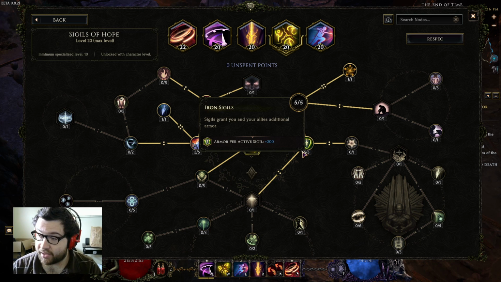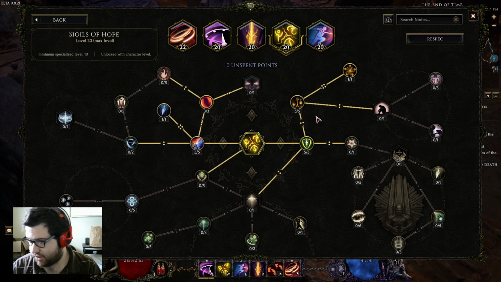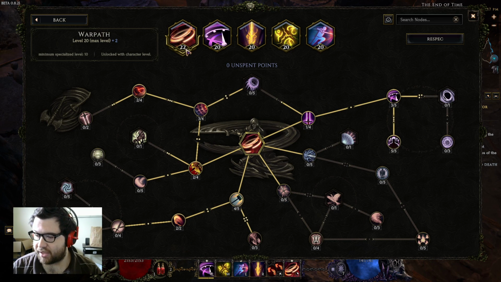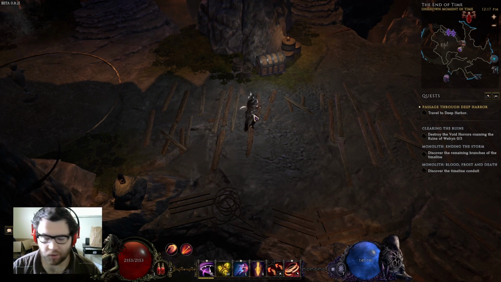The main reason why we're running sigils is for the insane amount of flat armor boost. 5 points into Enduring Hope for the duration, so we don't have to keep putting up sigils all the time. Then 1 point into Tetragram, so we have 4 maximum sigils. And I believe that's pretty much it for the skills. It's pretty self-explanatory. If you've seen me play Warpath before, you know how I play Warpath.